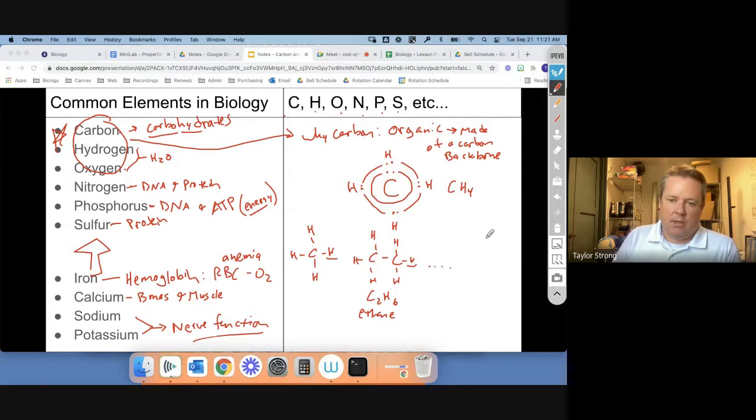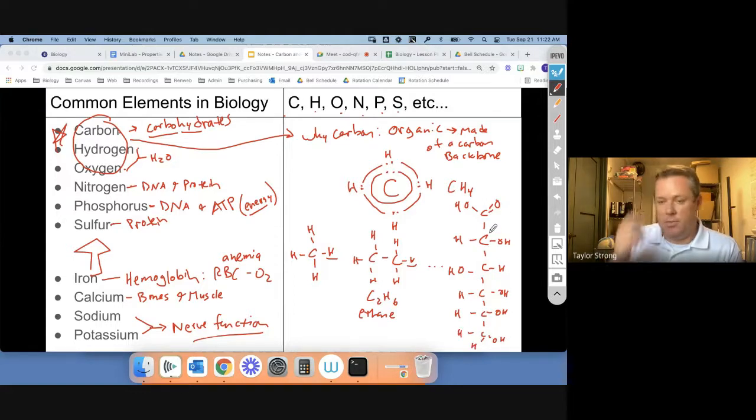To the point where if you keep going, you can get something like this. Carbon, carbon, carbon. I'm doing this from memory, so I hope I get it right. Carbon, carbon. And we'll do one more up here, carbon, and we go double bond oxygen, OH. I'm not sure about the directions here, but OH, OH. No. Let's go back. H, OH, H, OH, H, OH. We'll talk about this molecule much later on. OH, H, and H.